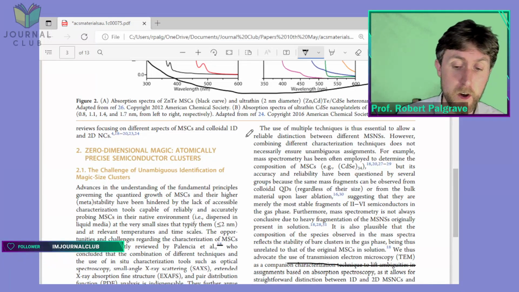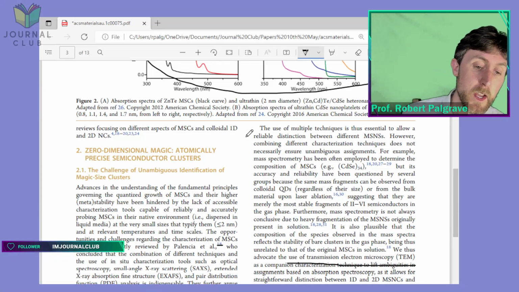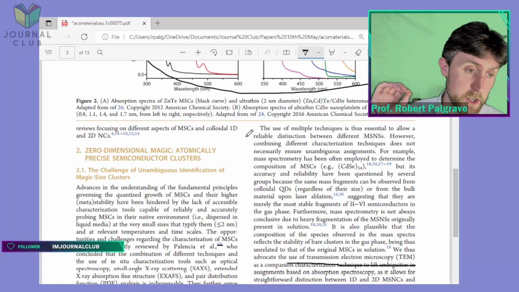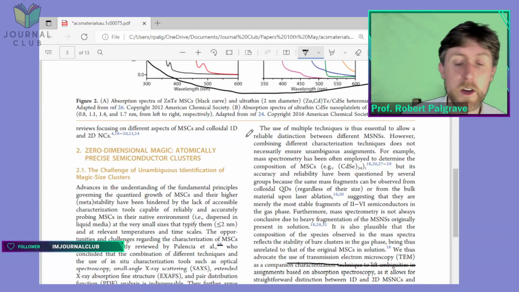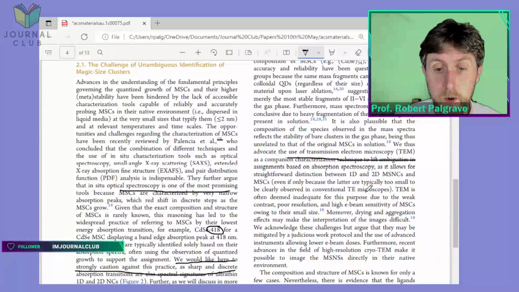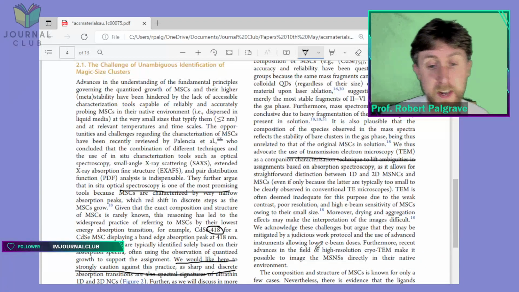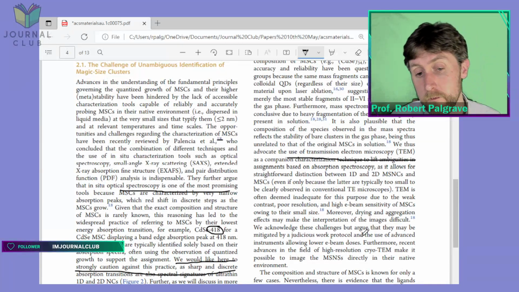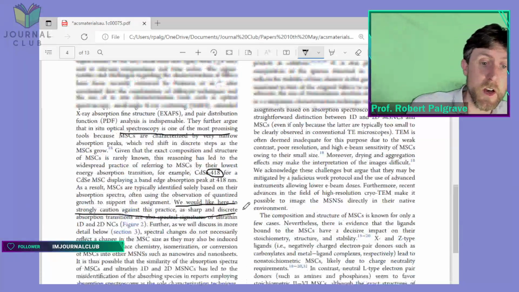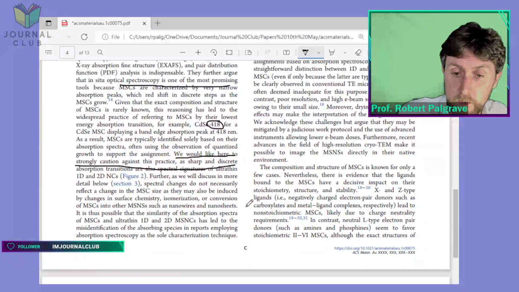They said that they like to use TEM as a complement to optical absorption spectroscopy and mass spectrometry, other methods as well. TEM is a microscopic technique. It shows you images of the particles themselves, and I think they make a good argument that TEM should be part of this kind of suite of analysis that you would do here. They talk about some of the disadvantages of TEM, but point to some ways that those disadvantages can be overcome. So a really nice section. I really like what they've done there.